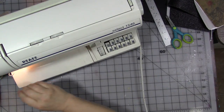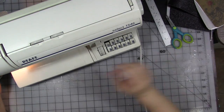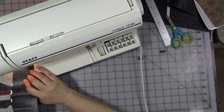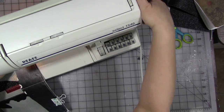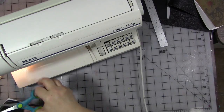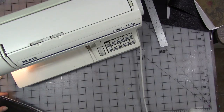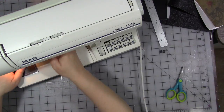Now you have 4 layers of vinyl here. So as you sew this on, you want to go slowly because the thicker you get, the harder it is going to be for your machine. Can you hear how it's really clunking now? Oh, and I ran out of bobbin thread. Of course I did. Oh, no, I didn't. I just missed a spot. That's what happens. Let's try that again, shall we? I could cut the mistakes out of the video, but I'm not going to.